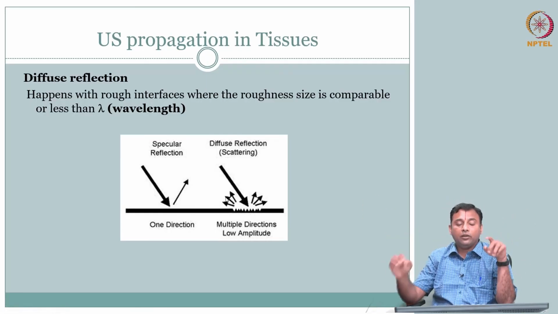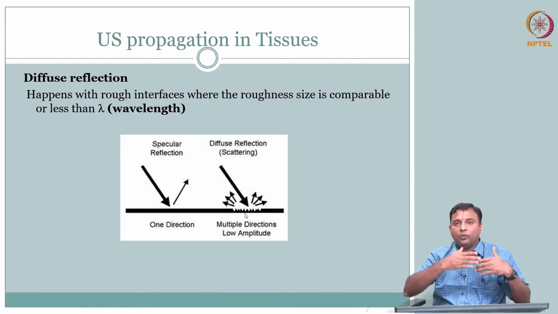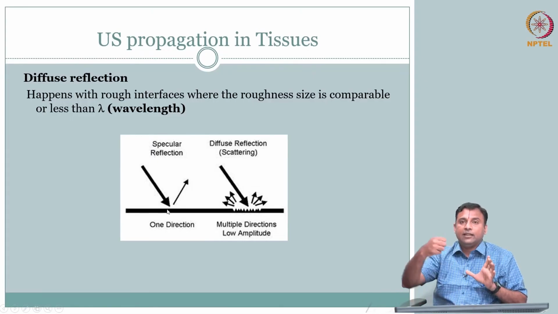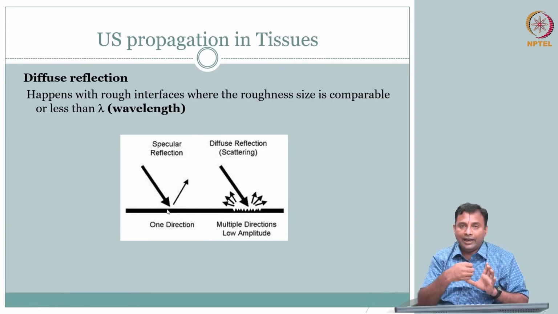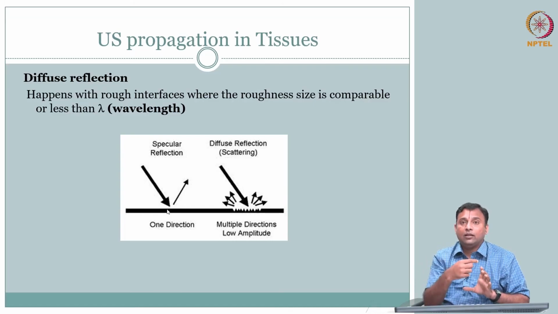This is very important. What you vividly see is that it has plus and minus. What is the advantage? It is less dependent. If I send a sound wave, I do not need to know the orientation of my interface. If it is a smooth interface like this and I send a wave at a certain angle, I need to know what angle I send so that I can receive the signal coming back by placing a receiver at the angle of reflection. How will I know what is there inside? That is the whole idea, I want to see inside. So that is going to be challenging.